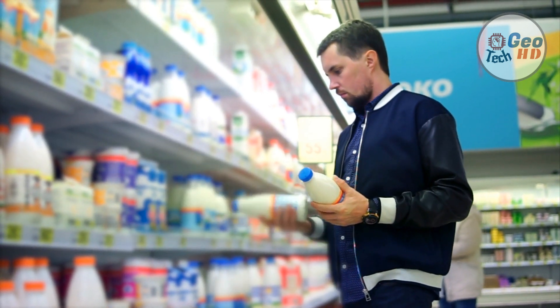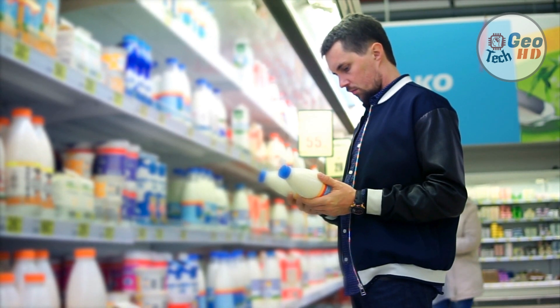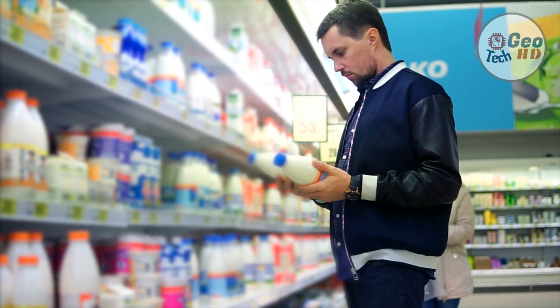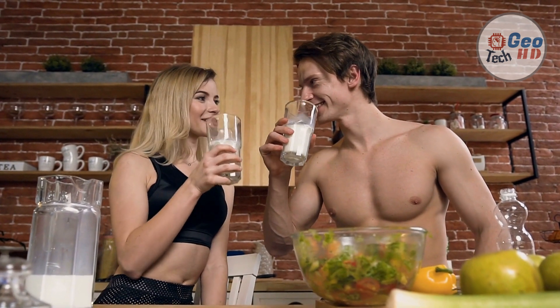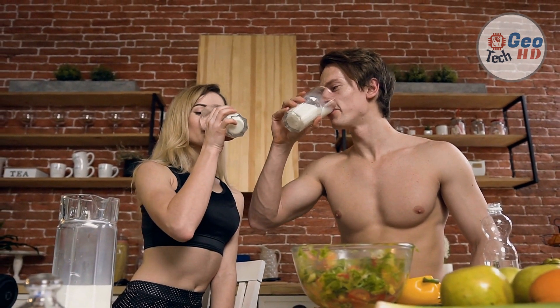The bottles were then washed, sanitized, and reused. Perhaps this is one of the oldest circular economy models in the food packaging industry. But unfortunately, over time, this practice has been lost. From the 1980s onwards, milk in glass containers was gradually replaced by disposable plastic containers, contributing to the accumulation of packaging waste in landfills and the oceans.